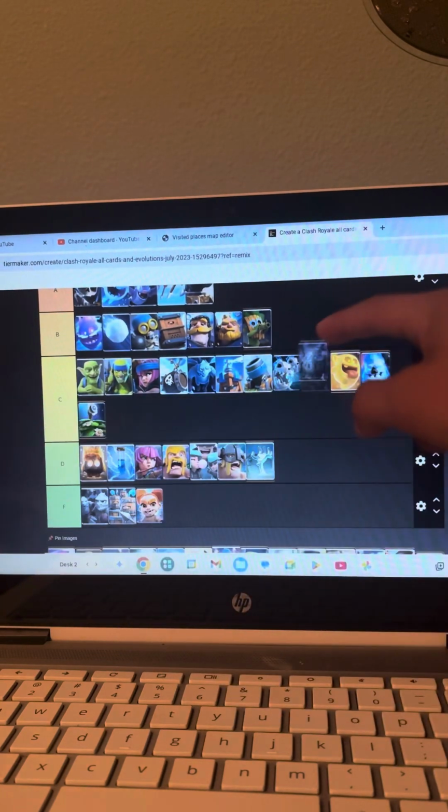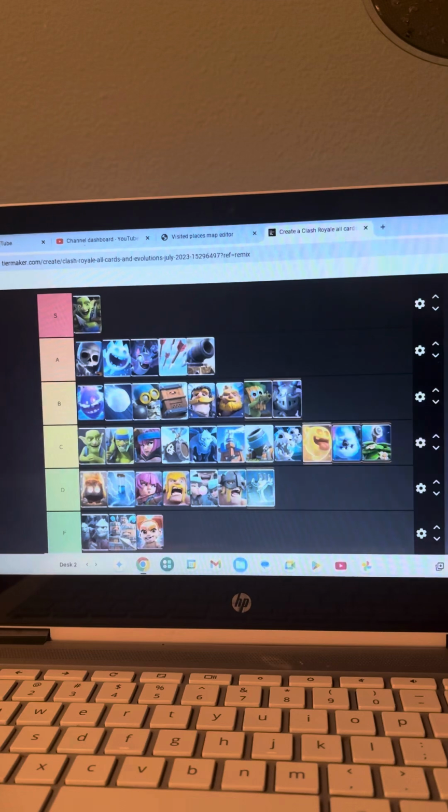Mega Minion, B tier also. It has very good defensive value, and it's a 3 elixir flying card that has the ability to survive most spells around the same range, so it can't be easily taken out like the Minions in C tier. It works really well in Giant decks.